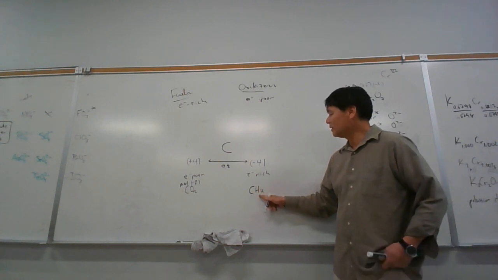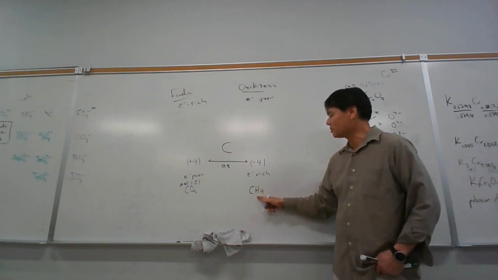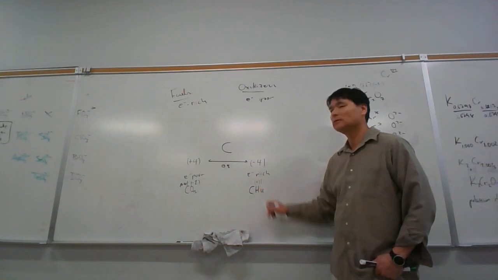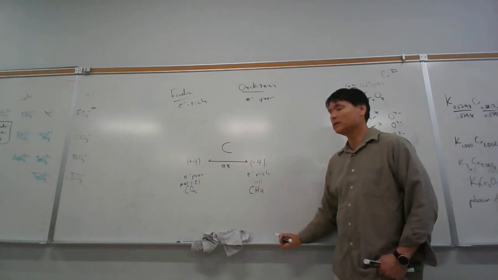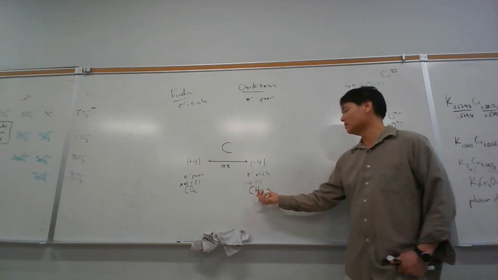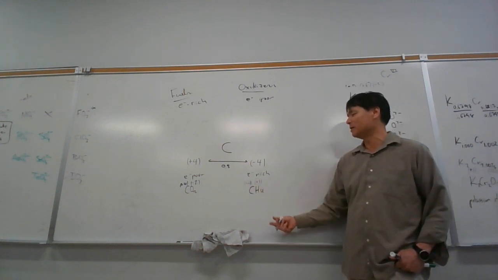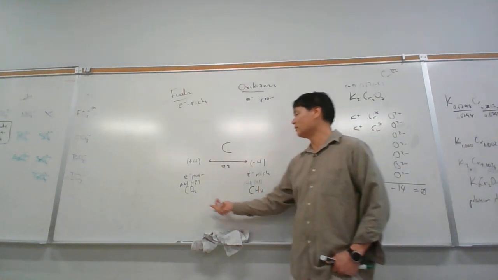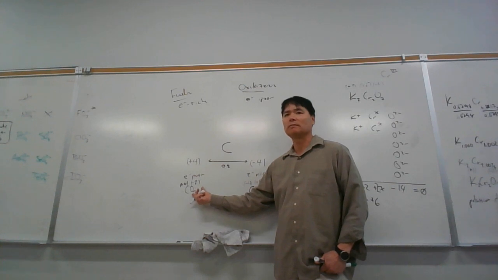Anyway, this one, which one do we do first, carbon or hydrogen? Hydrogen. Hydrogen goes at +1. And then carbon, that means carbon must be -4. So this is the prototypical, this is the excellent fuel because the carbon is so rich in electrons. And over here, this won't burn.